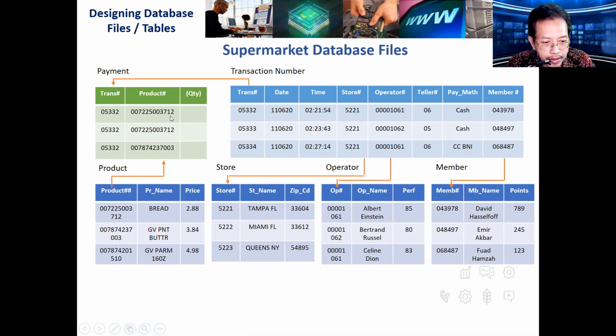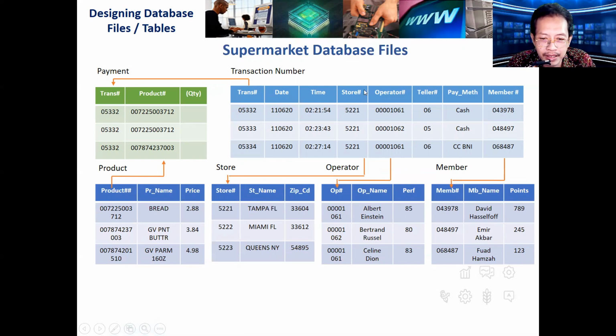You have product number, so and so is bread. The price is $2.88. This one is peanut butter. $3.84 is the price. What about the store? Remember, this is a primary key.